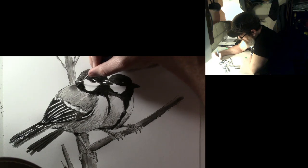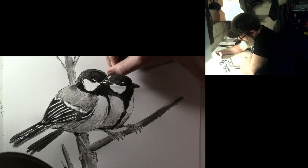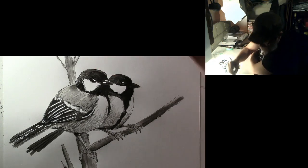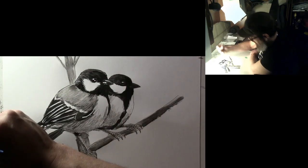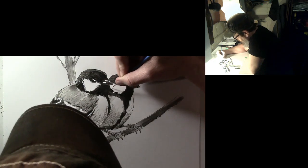Okay, and I'm going to go in here and just around here, I'm going to add, again, some white line work. It just cleans it up, makes it look nice. And I go in there and do the same thing over here.